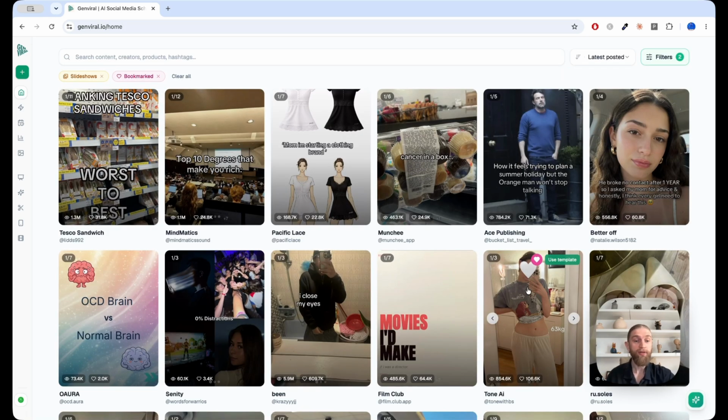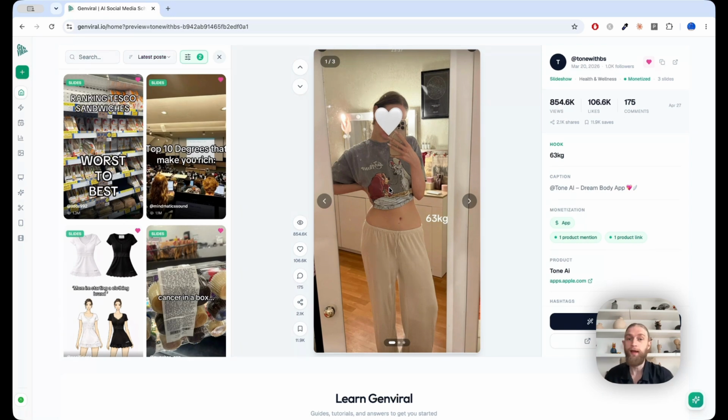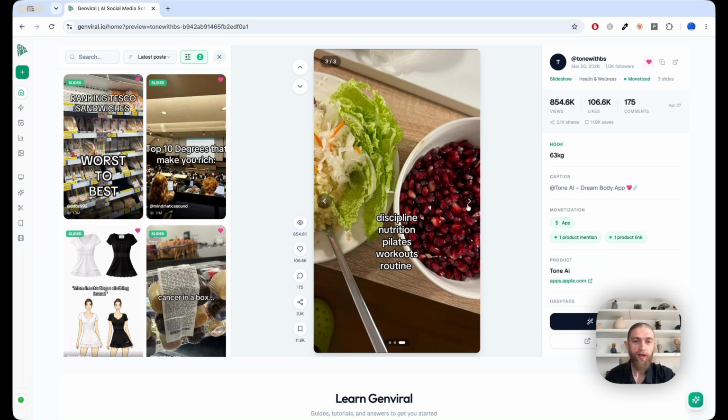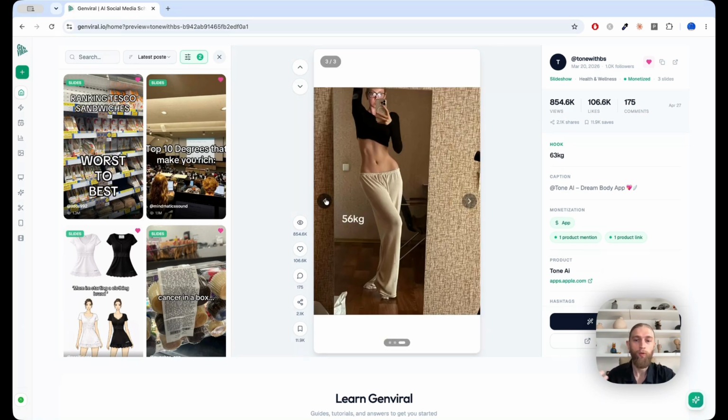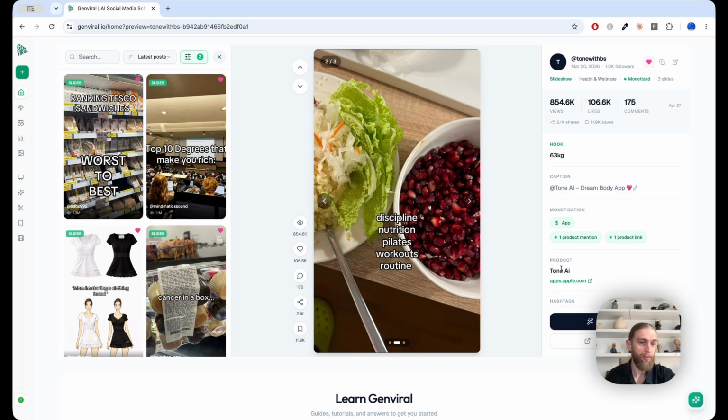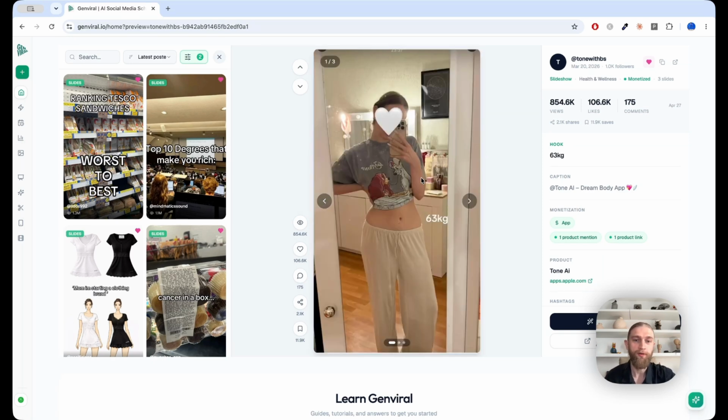And then the final bit that I really like and that will always work is the so-called transformation. So it doesn't really need much explanation. As you can see here, we have this girl on the first slide, then a little bit of the stuff that she did and the transformation resulting from what she did. In this case, it is promoting an app called Tone AI, but you can effectively do it across any fitness, any nutrition app. It will always work because people can always relate to change. People can always relate to transformations because they know themselves how hard it is to transform yourself.